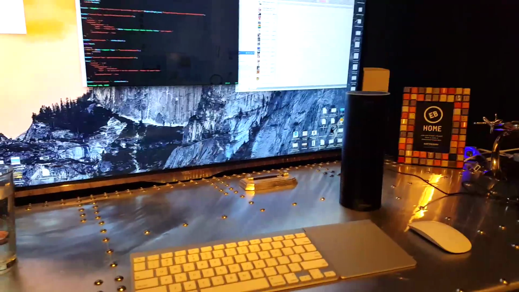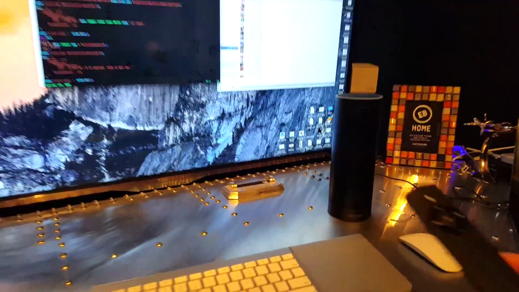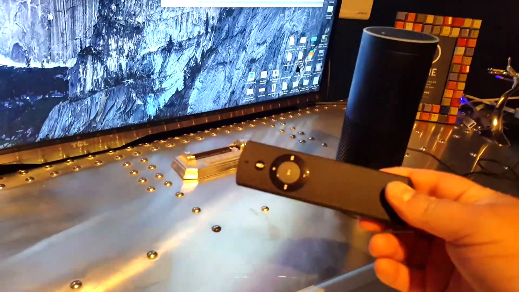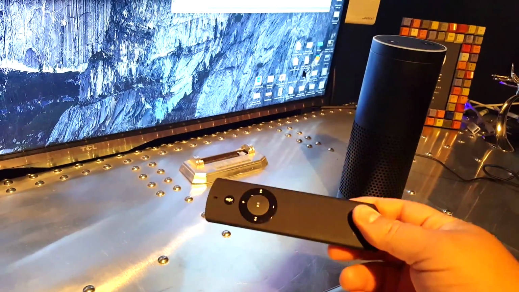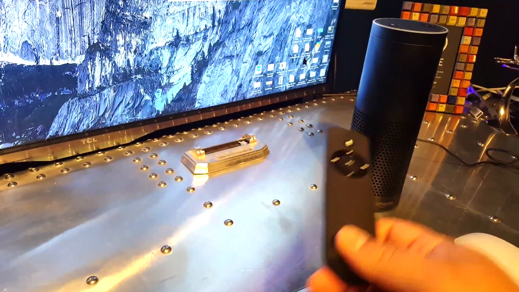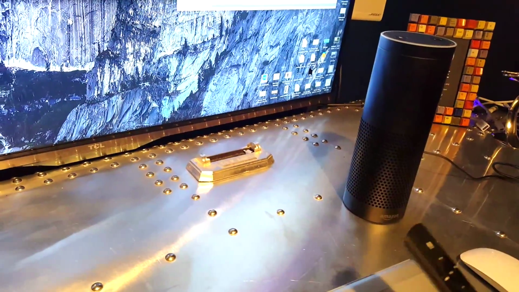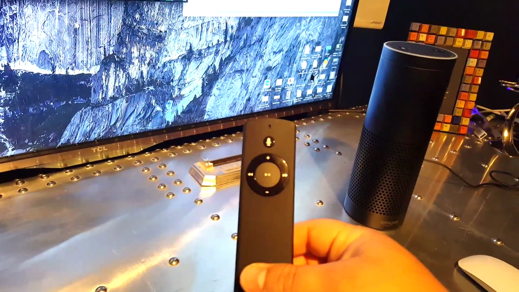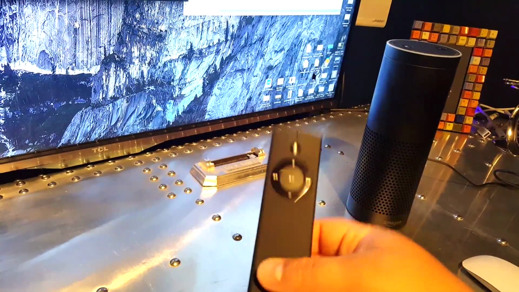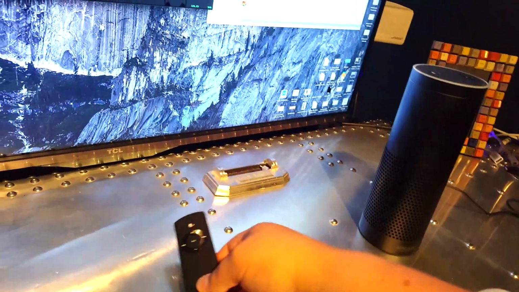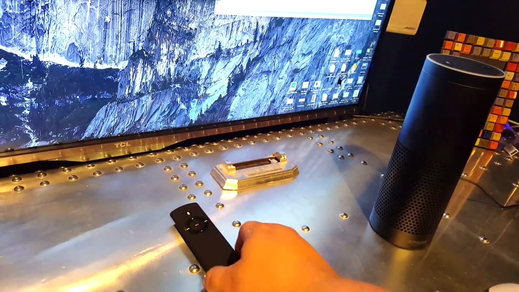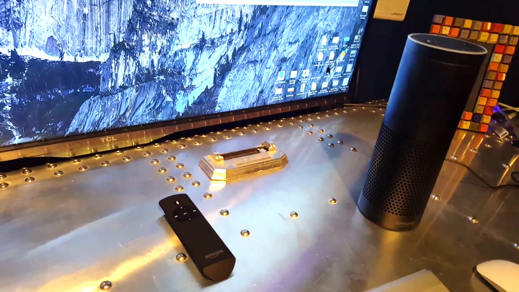Now the Echo has one other piece of equipment here, and it's the Echo remote. And the Echo remote allows you to control her from another floor in the house. So you can have her sitting on any floor, and then you put this on the next floor. So that way if you want to do voice commands, you don't have to go all the way up to the next floor. You simply just use your remote. And you can talk to her from anywhere.